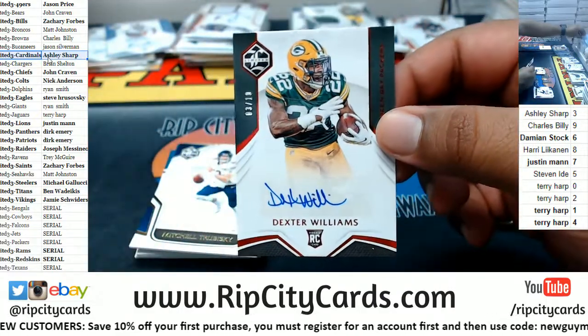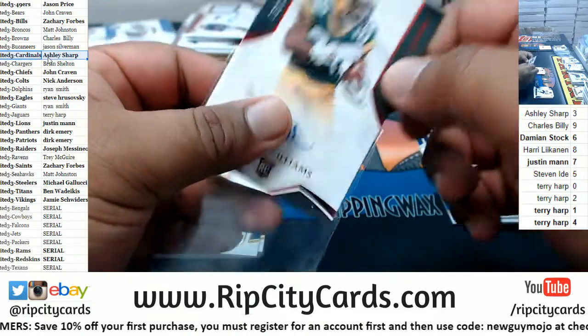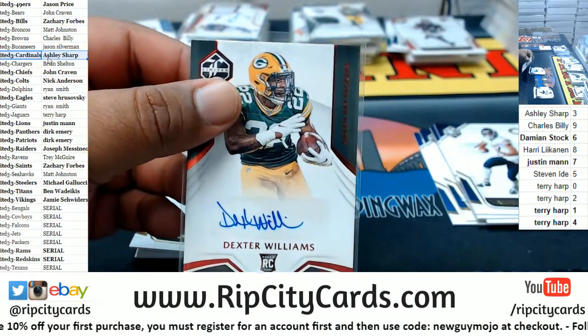Dexter Williams, 3/10 Packers. There has been a lot of low number cards in this case.